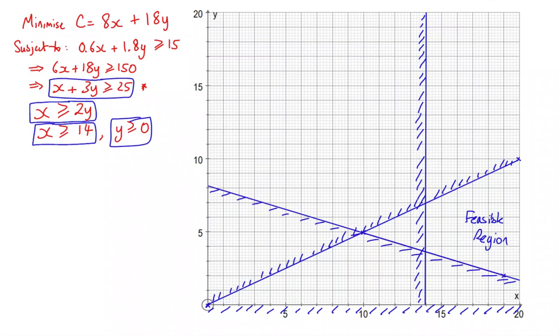Now we want to minimize C equals 8x plus 18y. The question is, it's got to be a point within the feasible region. Because we're talking about these posters and we've got the context, really only an integer solution will suffice here. You'd probably be thinking it's probably going to be maybe that point there, or it could be that point there. So you'd probably be thinking it's going to hit maybe one of these points first.